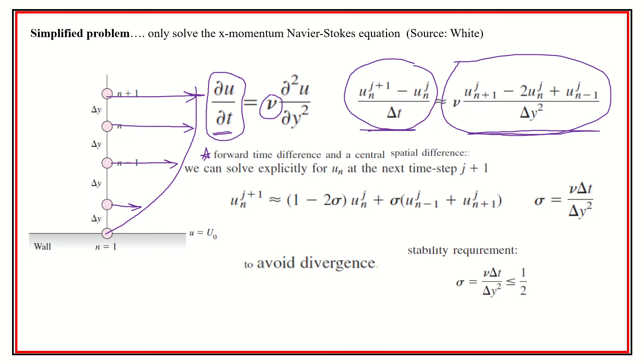If you re-solve this into the step that we care about—this is for a particular time step, so we won't worry about the time steps—you can isolate this. We were getting rid of some terms that are constants. The time step was decided for us, the viscosity was decided, and the grid size was decided. So they put this all together as sigma. Don't get confused that that's not stress, and it's certainly not surface tension. That's just a variable they decided to make this thing look small. One thing you'll notice is that sigma, in order to keep this from getting negative or going to zero, needs to be less than one half. So this term needs to be less than one half to prevent this thing from being unstable.